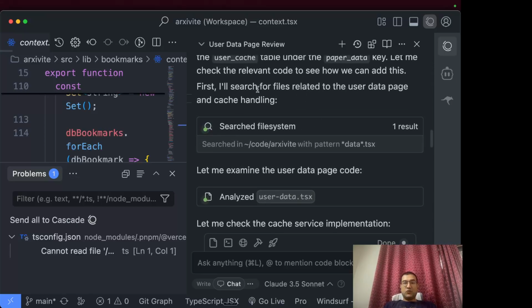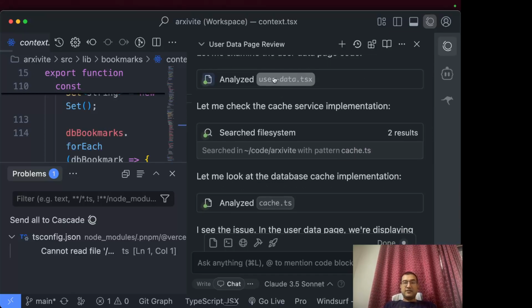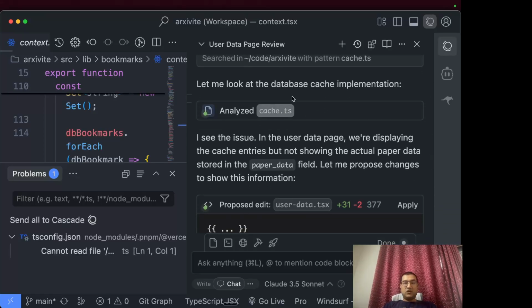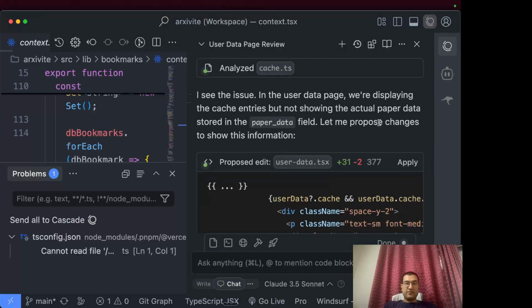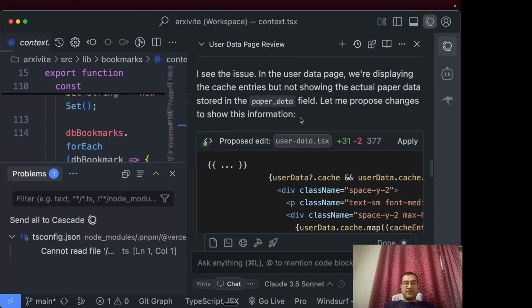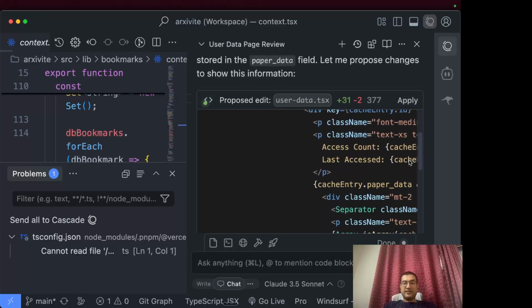It starts looking for files related to this user data page and cache handling, finds the relevant code, looks at the database cache implementation. Right? It's not asking me for any information. It has all the information. It proposes an edit. I apply this edit.